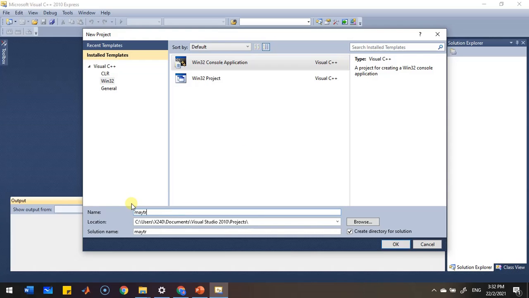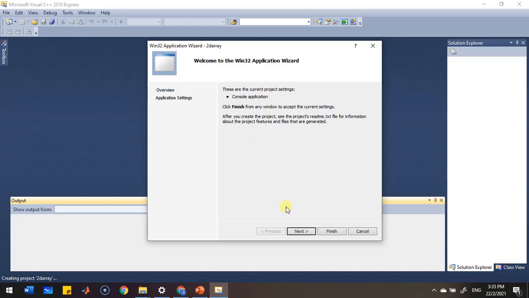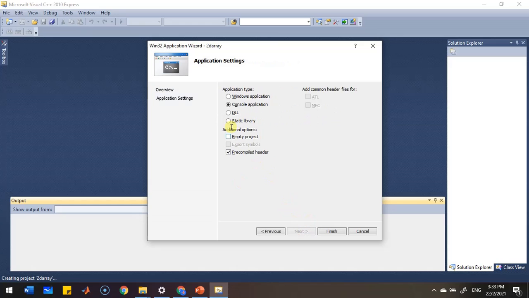Say matrix_mul, which stands for matrix multiplication. Or maybe I'll put 2D array. Okay, 2D array. And then next, take empty project, finish.